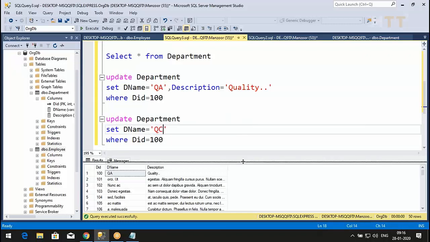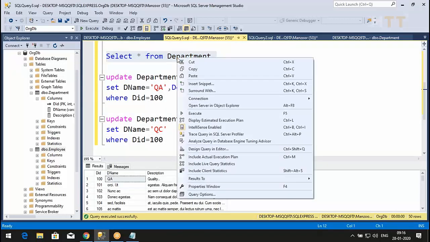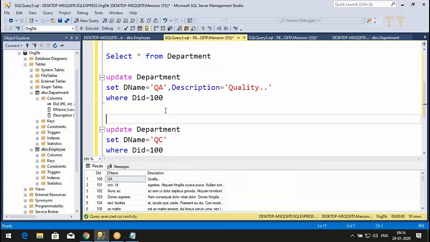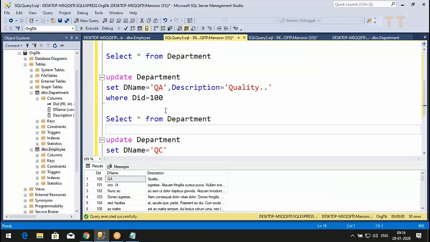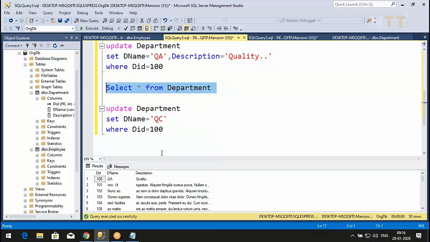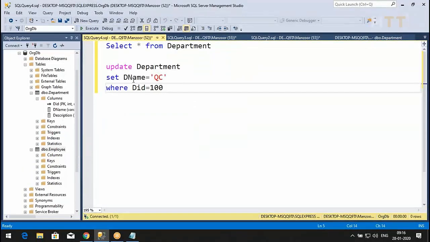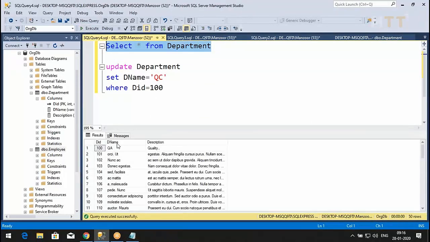This is what user 1 has thought after looking at department. At the same time, another user in the US also saw the department table and saw that the name is QA and he wanted to update it to PDG.